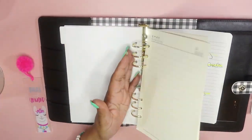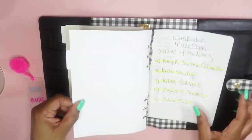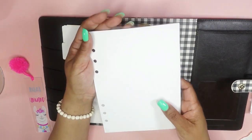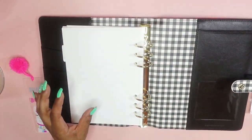And y'all, I just found these dashboards. They're cute. I think I'm going to use these dashboards throughout the whole thing because I just love the pink bows on them. So the next section here is going to be my collage section. This is my creative section.